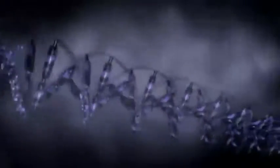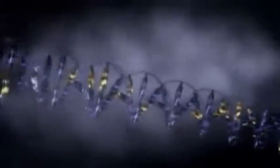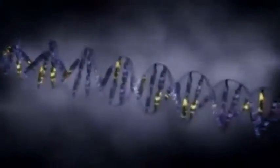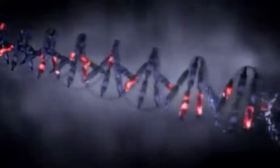I work with DNA, our very own manual of life. It's in our blood, in every cell of our body, orchestrating our life processes. DNA is a ladder of just 4 linked molecules, A, C, G, and T, strung together in pairs in an incredibly long and complex sequence. If laid out, the DNA from one person would stretch to the moon and back 3,000 times.